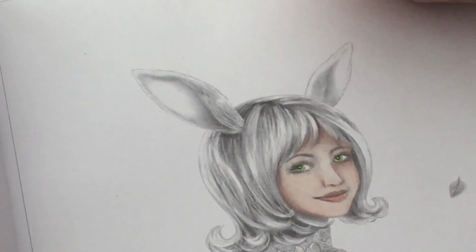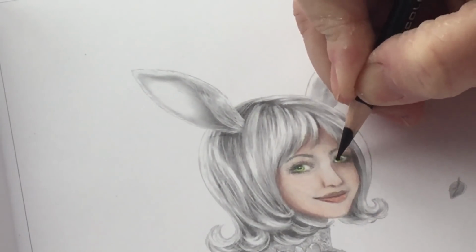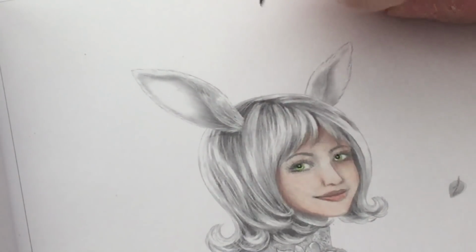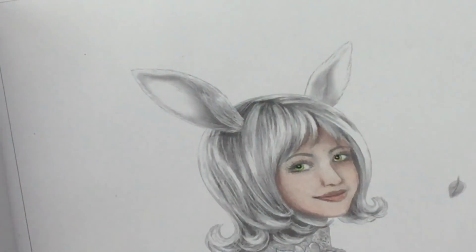They're so tiny, it's difficult. So I will go in with black ink later on and define the eyes and everything like that. In the meantime, I'll just take my black. I'm actually working quite a distance away. I'd be a lot closer if I was colouring myself. So it's not easy on these tiny little eyes. But I'm happy with that. I think they look quite pretty. They'll look better once I get the gel pen and everything and the black around her.